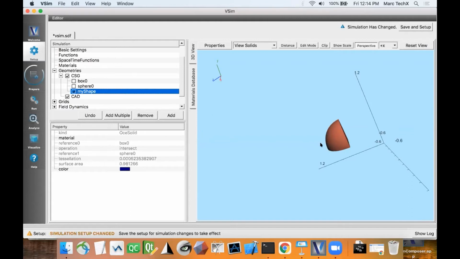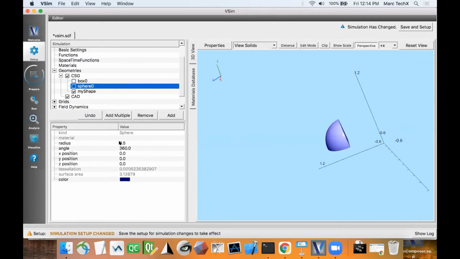And one of the really powerful things you can do with CSG is to make these shapes parametric. So for instance, let's say I was going to do a parameter scan on the radius of this sphere.